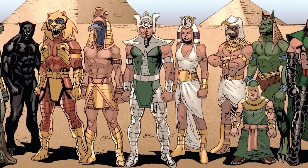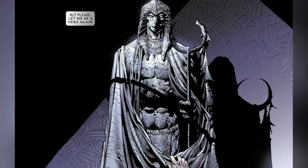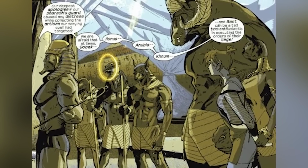Number 10. Egyptian Pantheon. Khonshu hails from the Egyptian pantheon of gods, which is a large group of deities who in actual history were worshipped by various groups who each had their own kind of symbolism and their own take on each respective god or goddess, which means that Egyptian deities have some of the most diverse wheelhouses when it comes to what they symbolize. The Egyptian pantheon in Marvel Comics descended from another group of godlike beings known as the Elder Gods. Khonshu himself is possibly descended even from the Elder God that basically began it all when it comes to this pantheon, giving birth to one of the oldest Egyptian gods who Khonshu himself is related to.